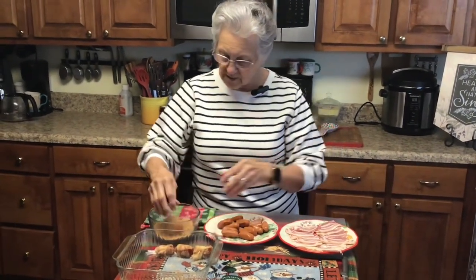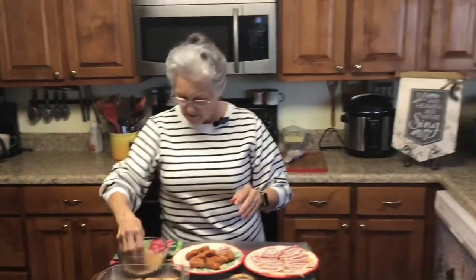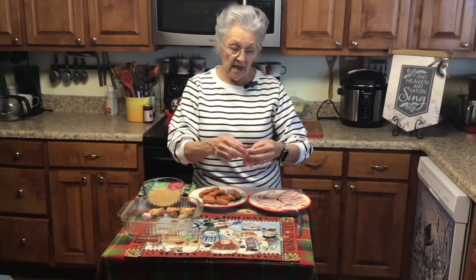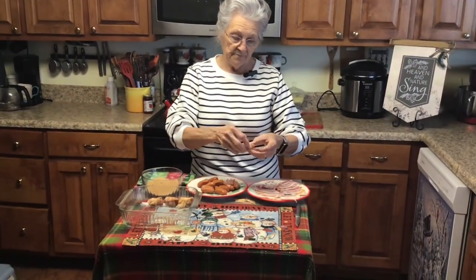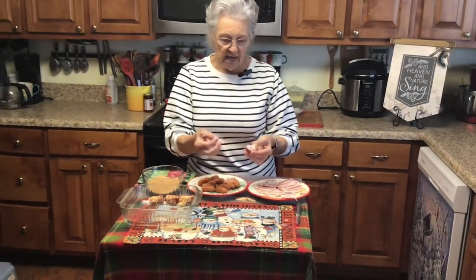Now I'm just doing a small dish today. For Christmas, I'm going to do a bigger one, but I wanted to show y'all how this worked. Well, they've got time to make it before Christmas, too. Oh, yeah, yeah. And I haven't tasted it, but I know it's absolutely going to be delicious. Oh. And so you just take and roll your little smoky.